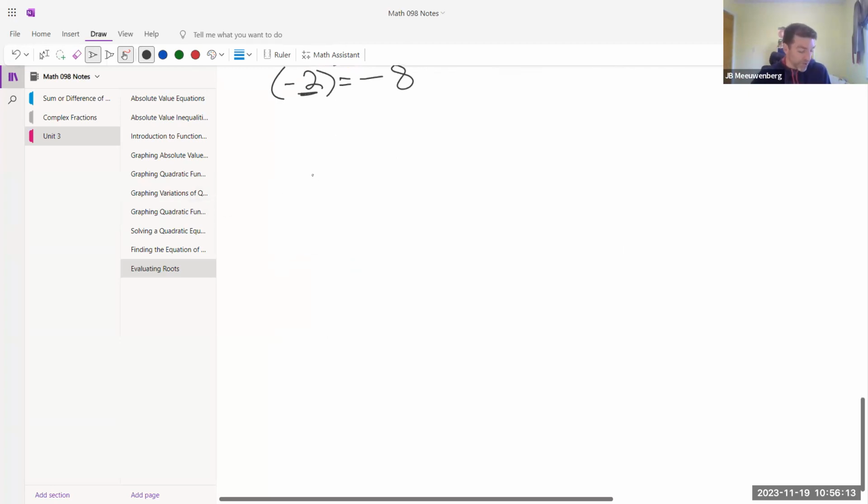We can also do higher order roots of fractions. See if you can do this one on your own, in your own mind first. Let's go with the cube root of 64 over 27. I'll keep going, but you go ahead and pause it.